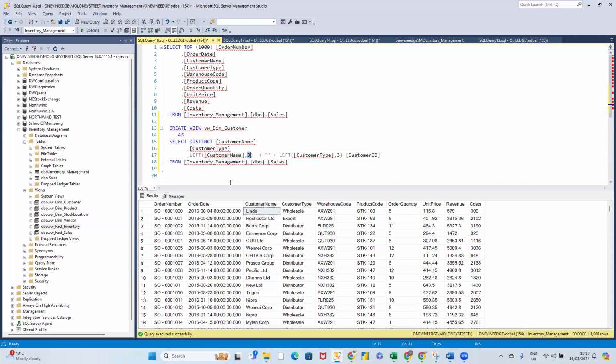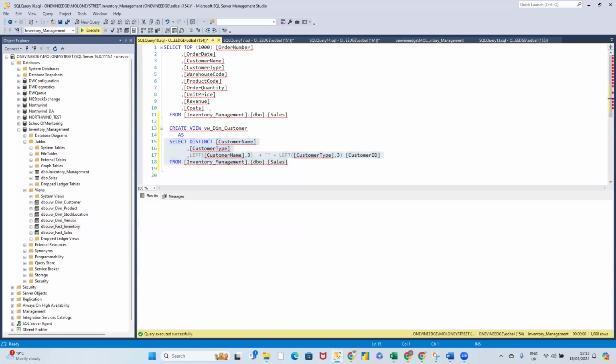Is this kind of a join? It's not a join. I'm breaking the column down into parts. I was confused when I saw the first three letters; I thought it was a left join. If I run this, you will see. I did it earlier for product.